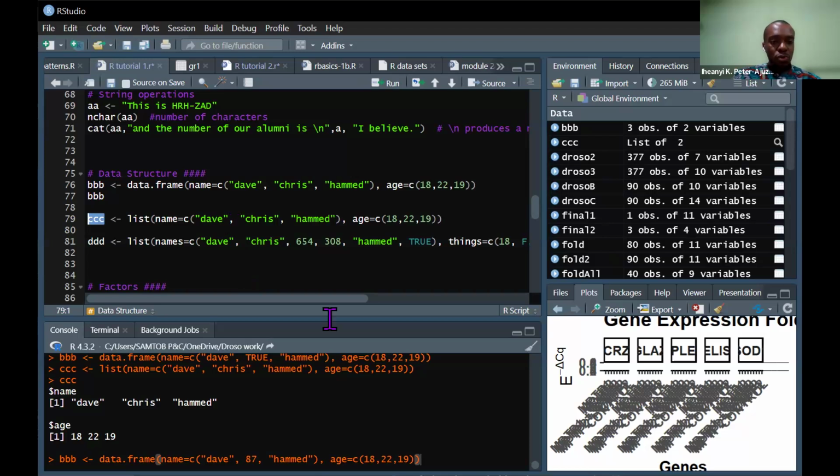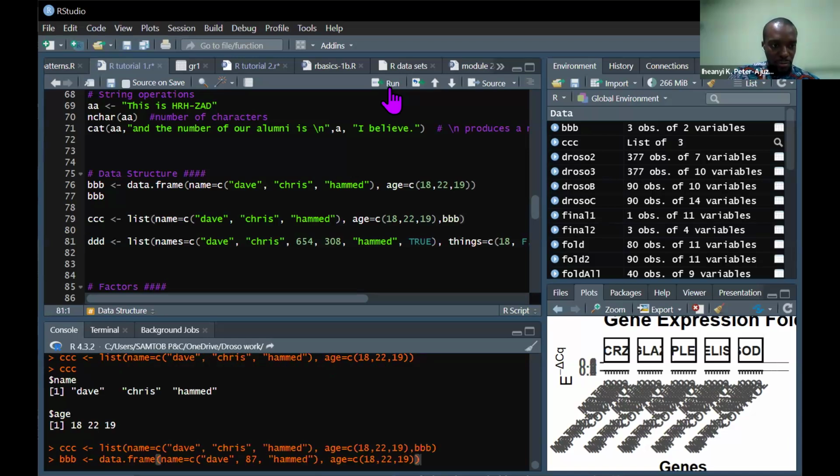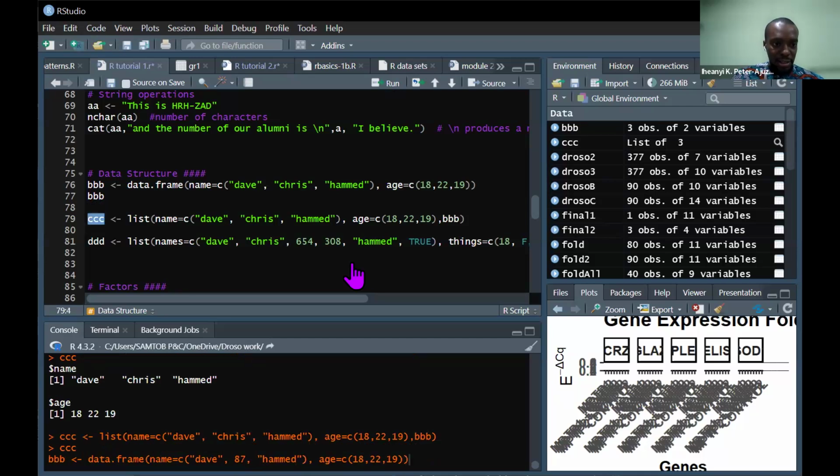Now I can decide to save BBB also in this list. So I can decide to come here, type comma BBB. Then I run this. Then I can now decide to run my CCC.